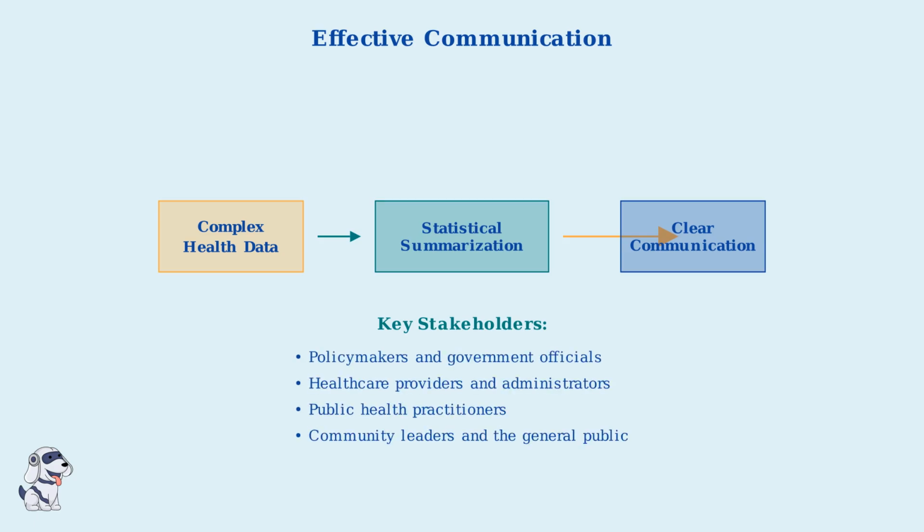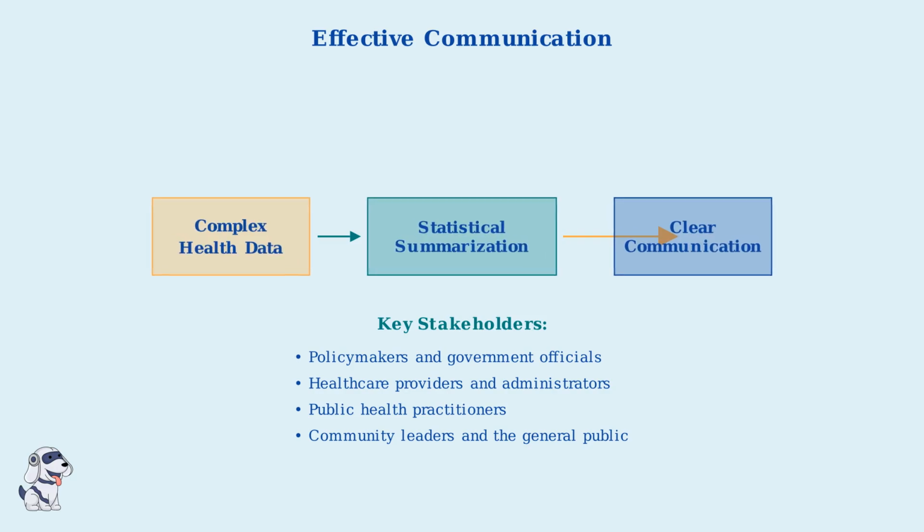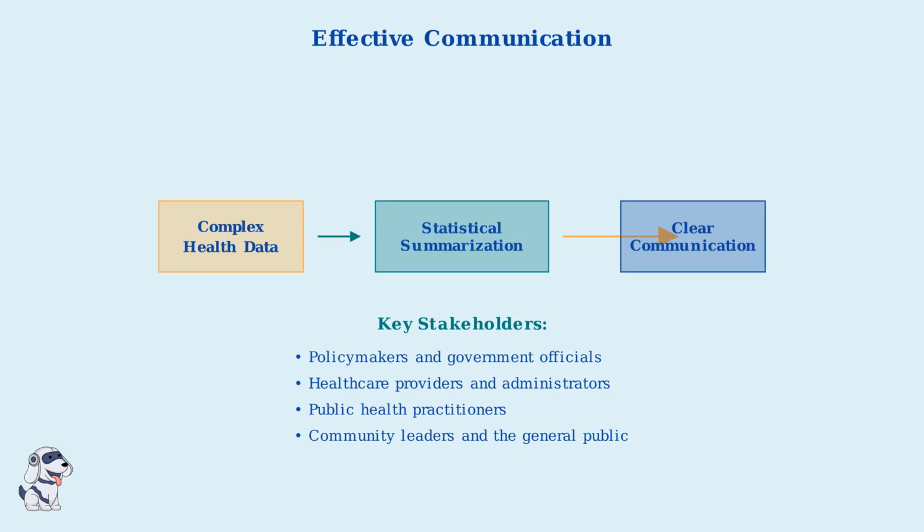Effective communication of complex health data relies on statistical summarization. By converting vast amounts of raw data into meaningful measures like means, medians, and standard deviations, public health professionals can clearly communicate findings to diverse stakeholders, including policymakers, healthcare providers, and the general public. These statistical measures serve as the bridge between complex health data and actionable public health decisions, making them indispensable tools for modern public health practice and research.